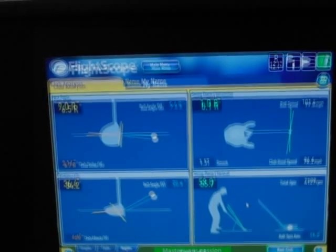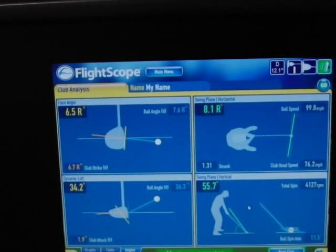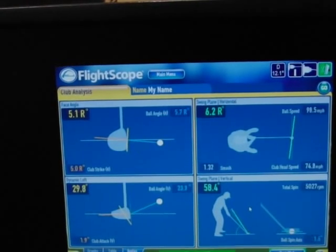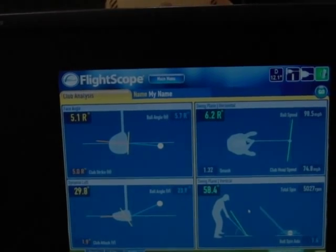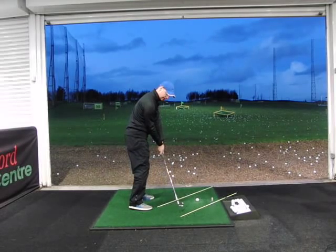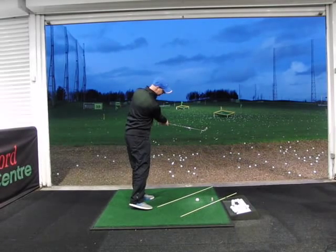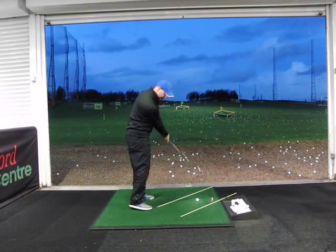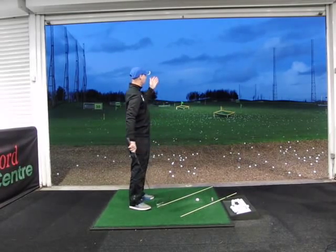Prior to that, we can see the path there is 8.1 degrees to the right, and there was 6.5 degrees to the right with the club face. So my ball is never, ever going to be slicing. 6.2, but the path 5.1 to the right there. Let's bring that one back up. So my ball is never, ever going to be slicing as we go through there. And as long as I get the club traveling away out to the right, I'm always, always going to hit the ball either straight or with a lovely little draw.